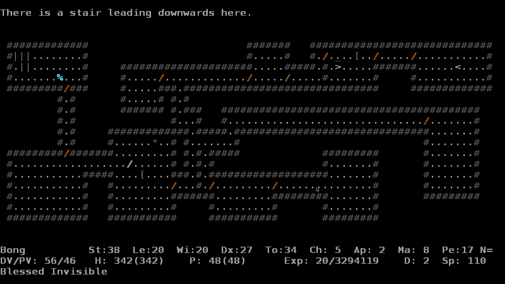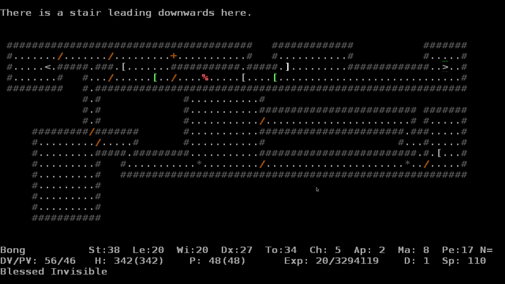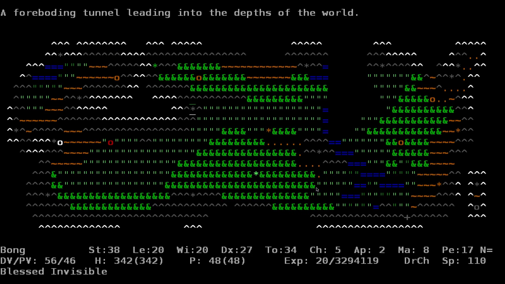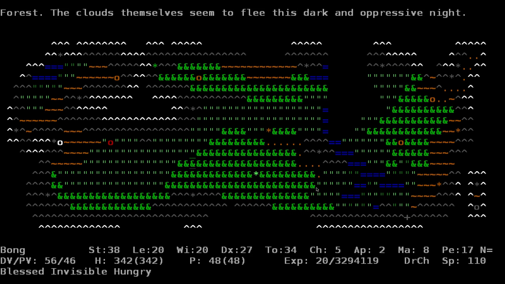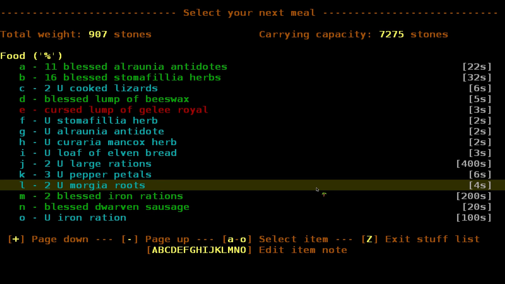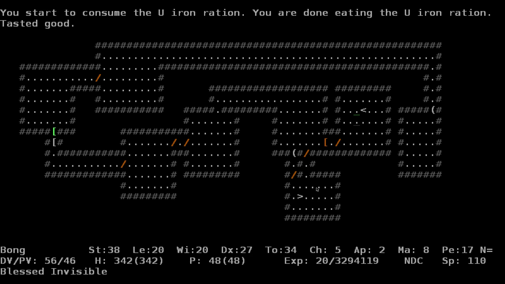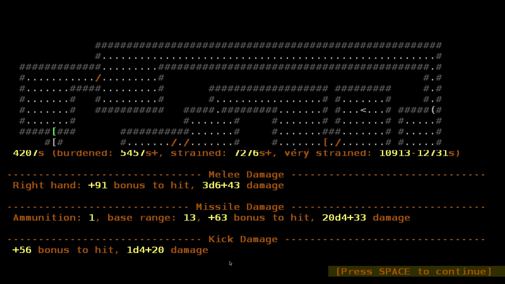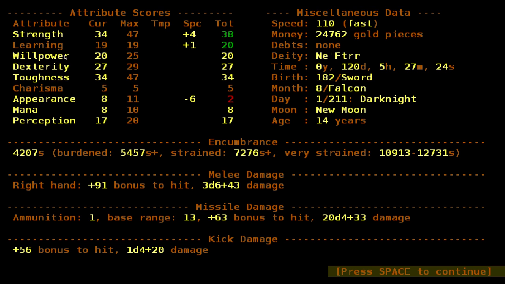So, yeah, last time you might have skipped the last part of the video, which was just me walking back to Dwarf Town and getting some inventory management done. Let's eat something here. Yeah, I drank potions to increase my dexterity, and ate more yoga roots to increase my willpower. Let's hope that happens.